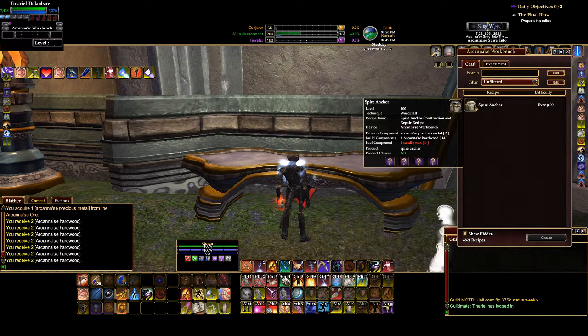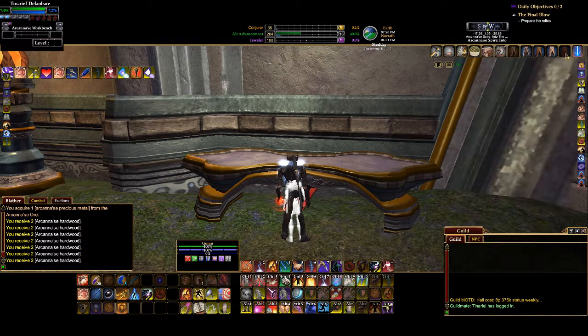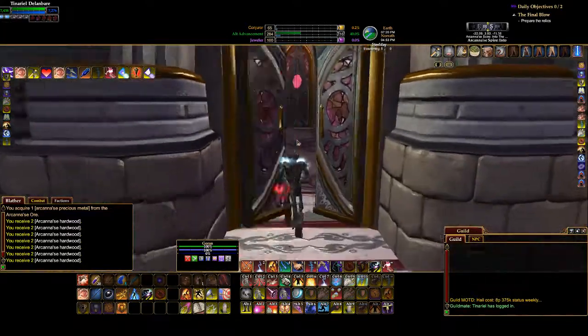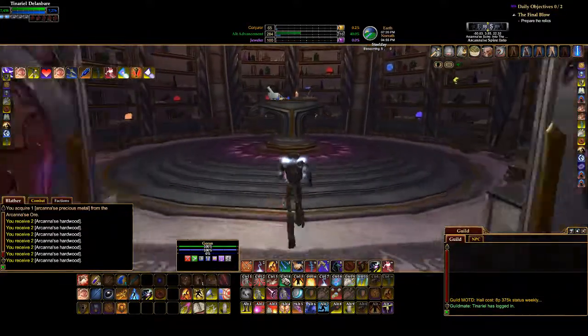Alright, spire anchor. I need 1 candle wax. Wait, how much wood did I need? 3 wood, so 9 wood total. So yeah, I'm good on the ore, I'm good on the wood, and I will soon be good on the wax. The wax is in here. Right across here. Wait, is it this room or the other room? Yes, this room.